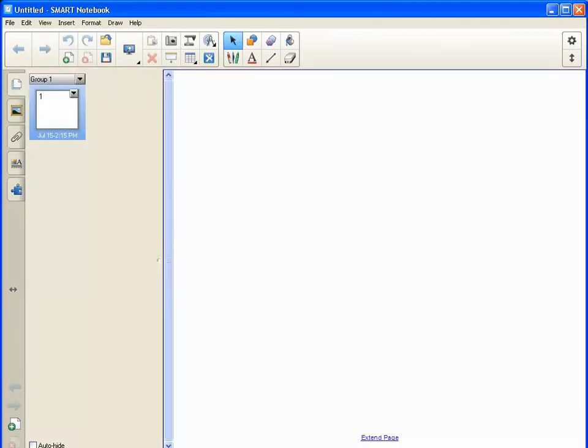Let's look more closely at the functionality of the Notebook tools. Starting from the left, the first two selections are Previous or Next Page, selections that will move you up and down the page view. The next 6 tool resources from the top left are Undo, Redo, and Open File. Below them, from the left, are Add Page with the green plus sign, Delete Page with the red X, and Save.